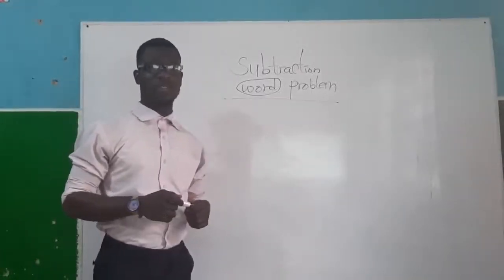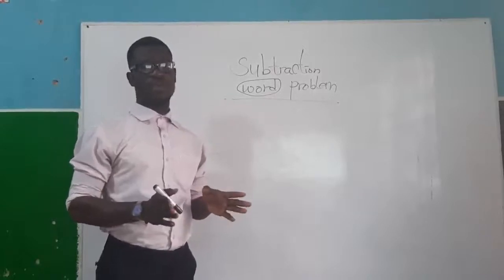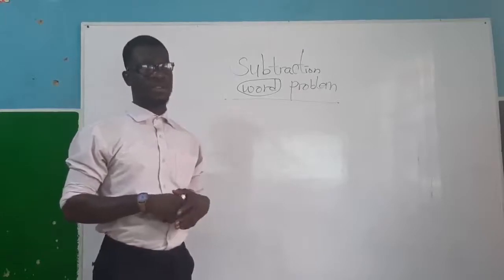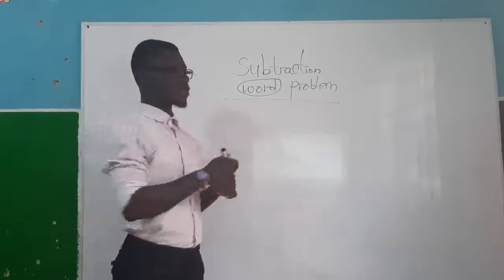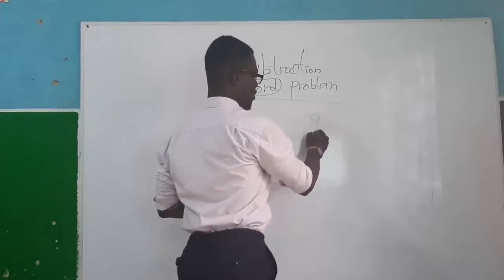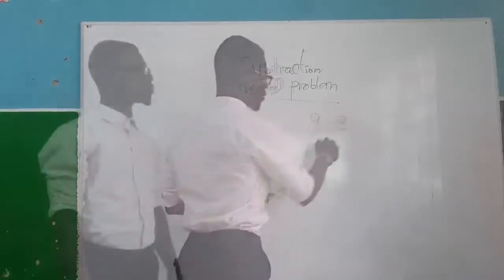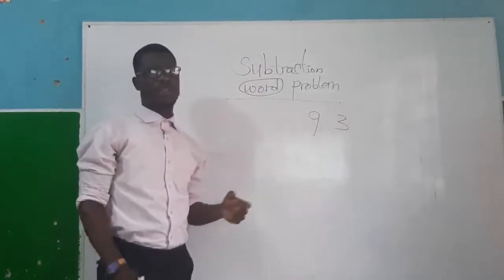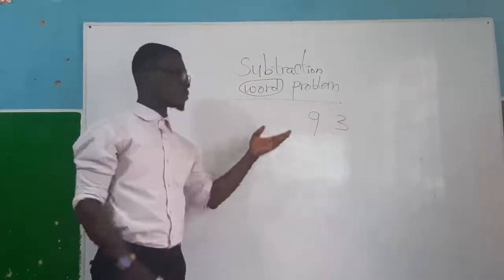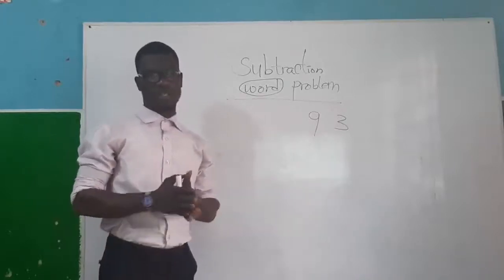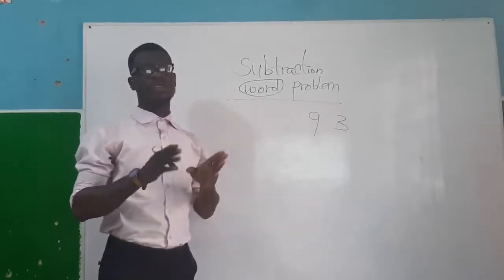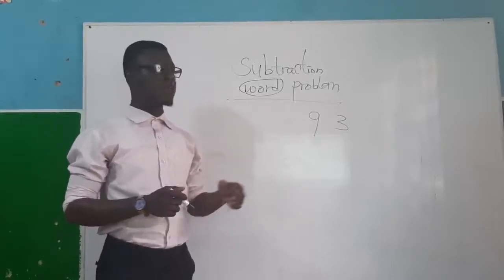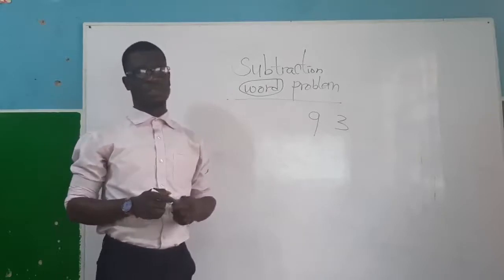And the problem is, make a difference between 9 pencils and 3 pencils. It is a subtraction word problem because you have to make a difference between them. That makes it a subtraction word problem. Now let's use the 3 steps that we use to solve the subtraction word problem to also solve this question.